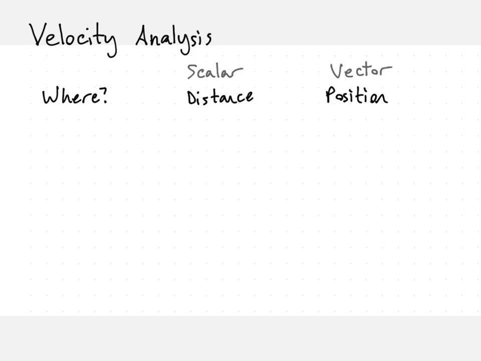When we talk about velocity, we have kind of where are we located. For position, our vector was position, which had where we were located in terms of the distance and the angle at which that distance was. And if it was scalar, it was just distance. Velocity will be similar, where if we want it as a scalar, it'll be speed. So that's the change in distance as distance over time. And velocity will be our position over time, where we want to consider not just our speed, but also the direction in which speed happens.